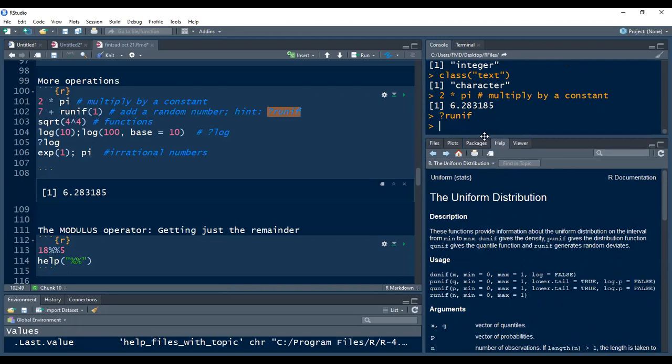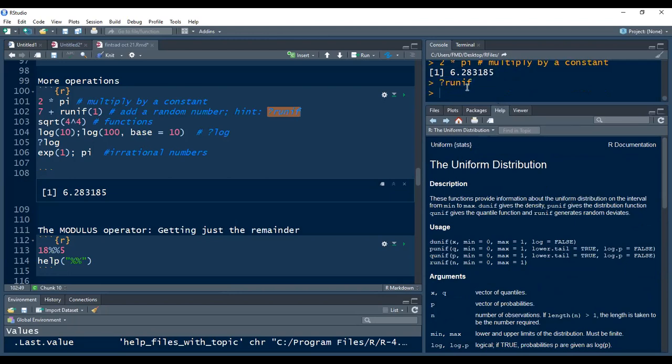Okay? Kita nyo guys? So with this command, may lalabas na help, no? Help as far as this function is concerned. Okay, so there are several examples here. Okay, we're looking at runif.